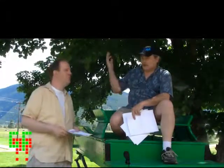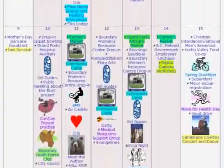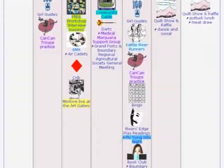What we do here on the show, in case you're not aware, is Les and I talk about all the things going on in the Boundary Country in the coming week, which you'll find at the website whatsupgf.com. It's a big calendar — you go to the day you want to do something, look at that day, and it gives you a list of everything. Les, why don't you tell us something that's coming up on that calendar?